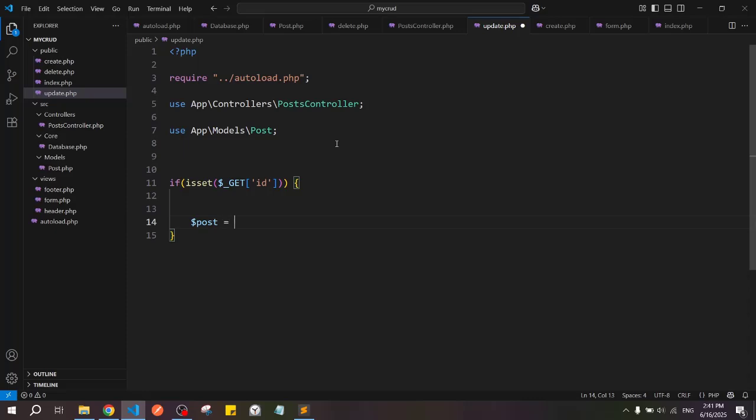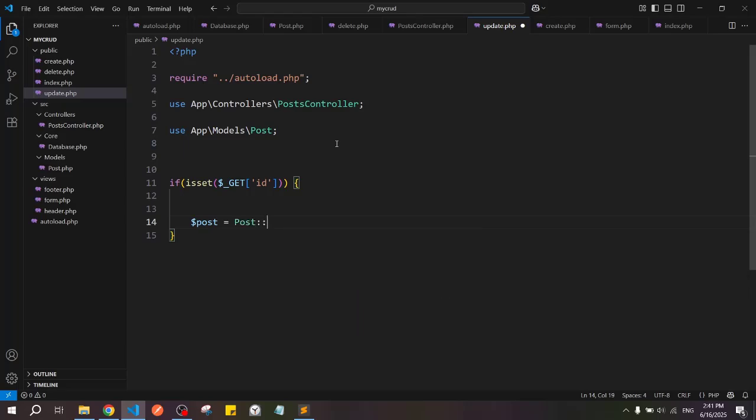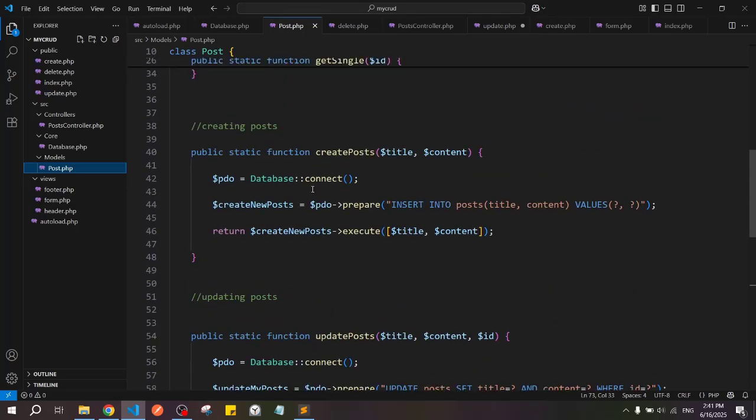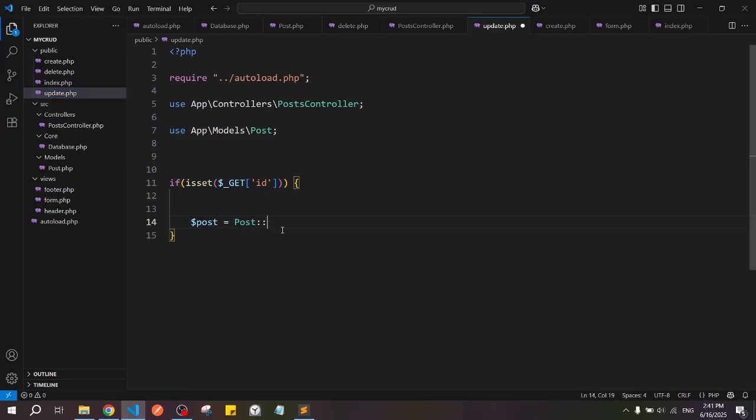So this will equal post, and we will actually use the single function right now in the model. In the model, we created this function, the get single, and I told you that we will need this sooner or later. Now it's time to actually use it. So if we go to the update, we can use this function, and all we need to do is just the ID. And the ID, we should get it from here. So we will go ID, and we will get the ID that we're catching in the update.